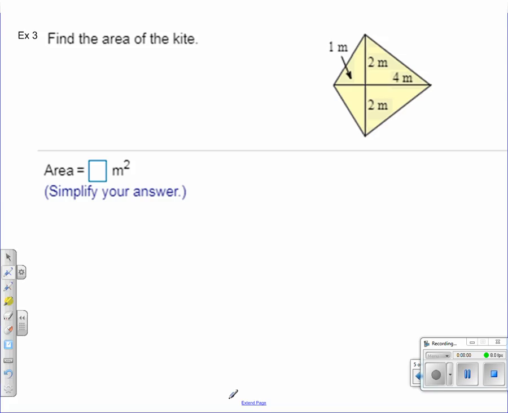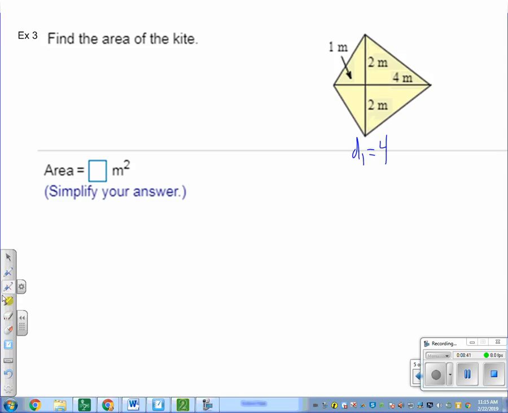Okay, now let's move to finding areas of kites. The formula for the area of a kite is going to be the same formula that we use to find the area of a rhombus, but kites are kind of their own animal in a way. Let's check out what's happening here. First, let's ask ourselves, do I have the lengths of my diagonals? This length right here is a total of what? What would this diagonal be? We'll call it D1. The length of this diagonal is 4, right? 2 meters plus 2 meters is 4 meters.